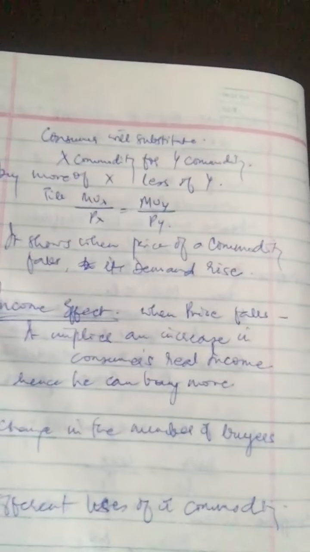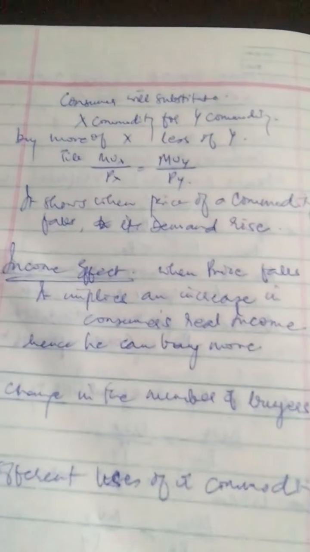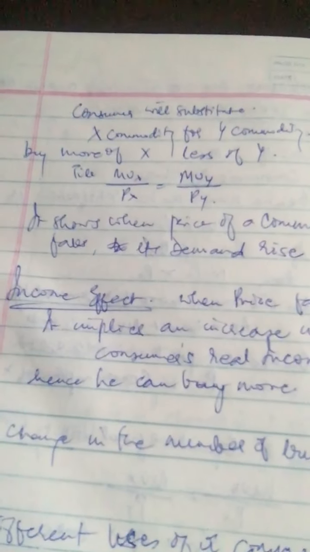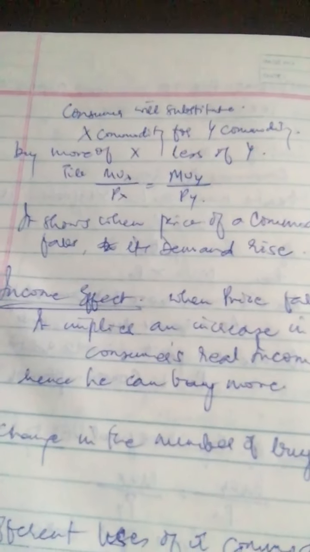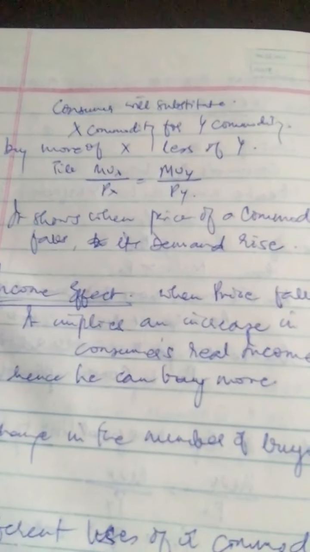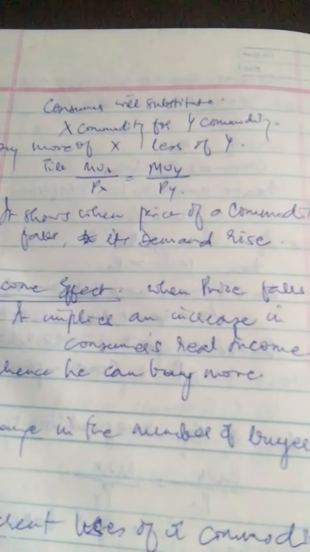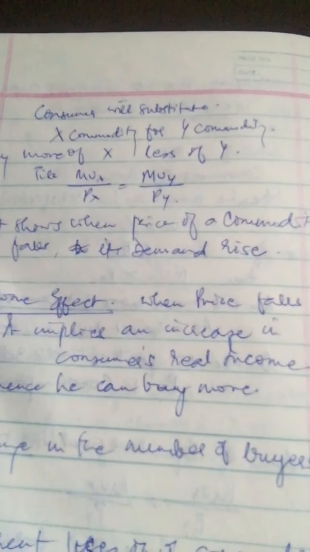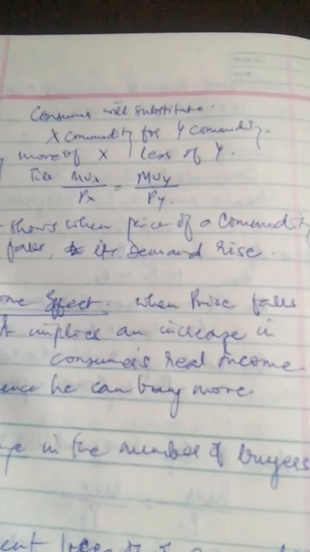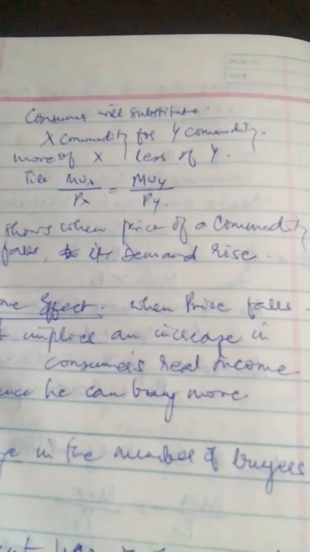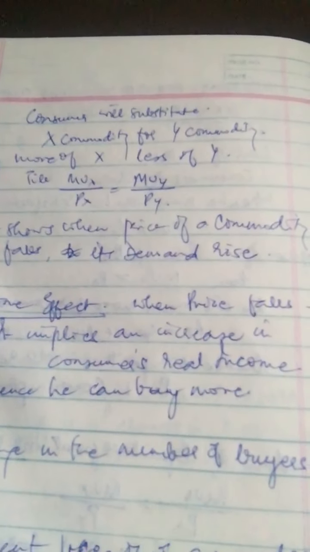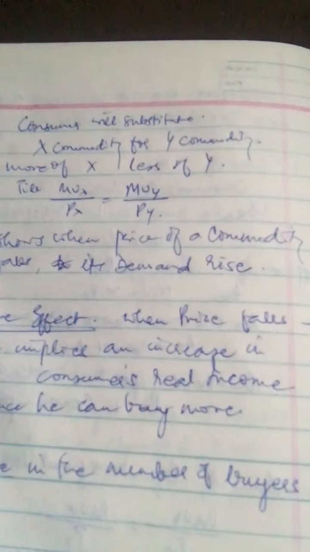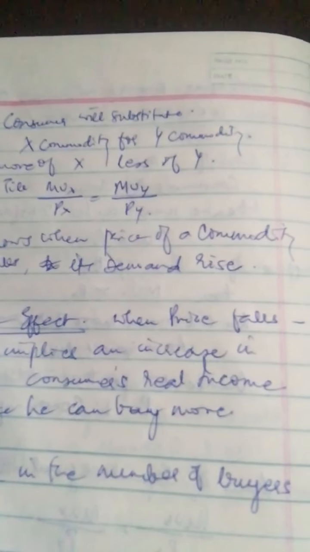You can just go through that. Now let's take the income effect. Now what is income effect? It simply means that when the price falls, there's an increase in the consumer's real income. This usually encourages him to increase his demand for the commodity because it is as if the consumer's income has increased. Similarly, at a higher price, he can purchase only a smaller quantity due to a fall in the purchasing power of his money income, or fall in his real income.